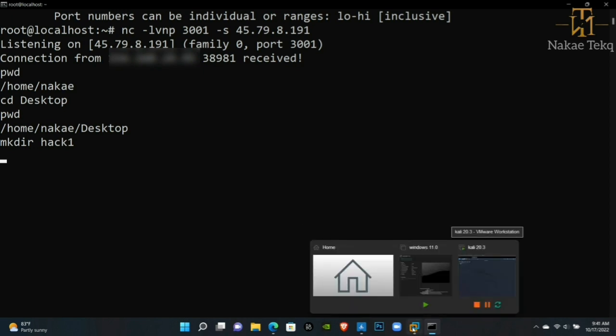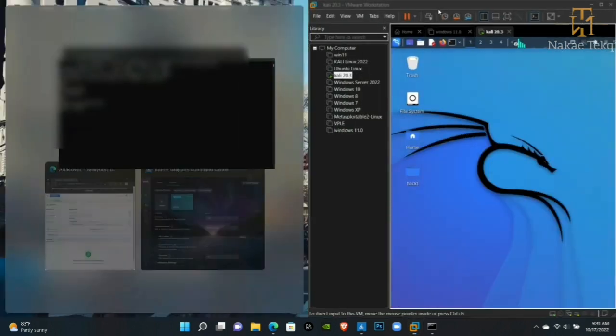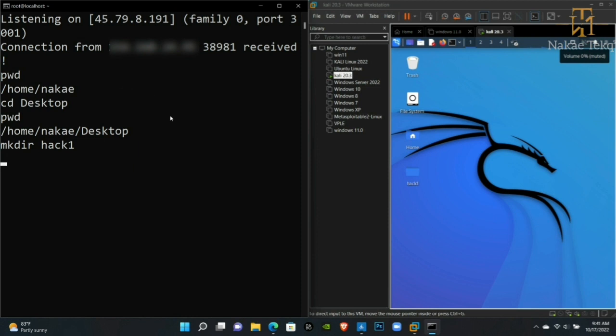Let's go and check. You can see the folder is here. So let's play with it. Okay, let's add a file. touch hacky. Boom.